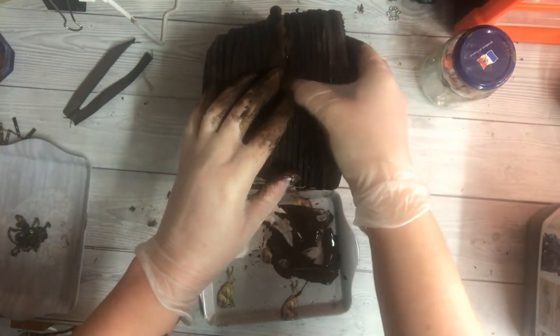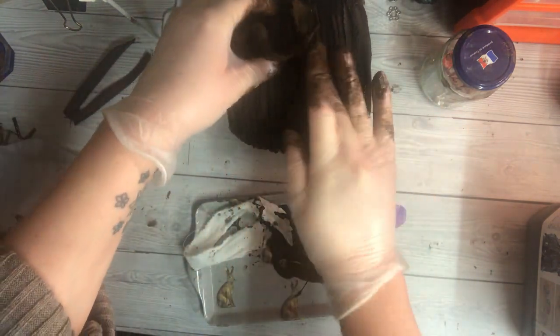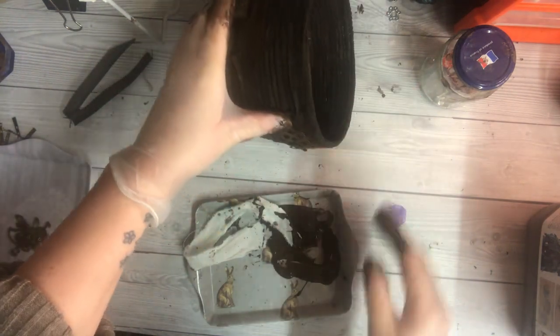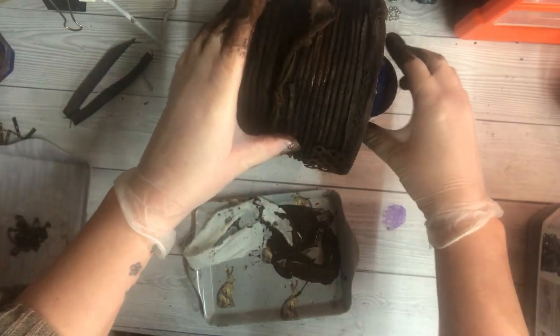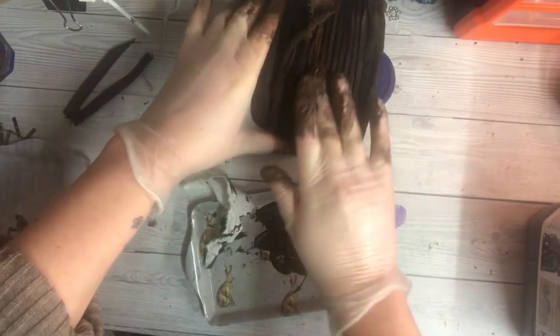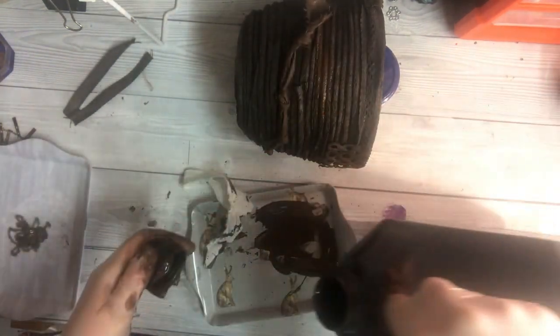Just going to pin it in just to keep it in. And then I will have to just take this up to the house where it's warmer, because it's like minus four degrees in this garage. It's absolutely freezing. This project will never dry.